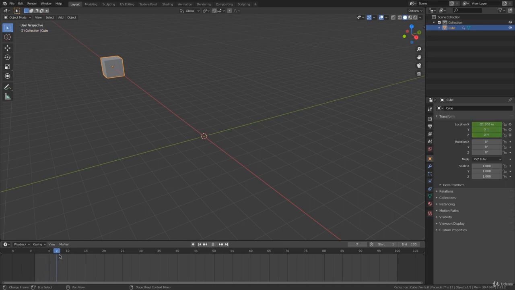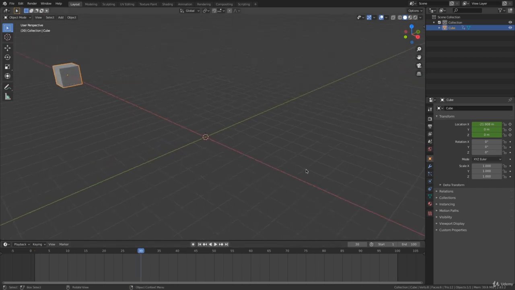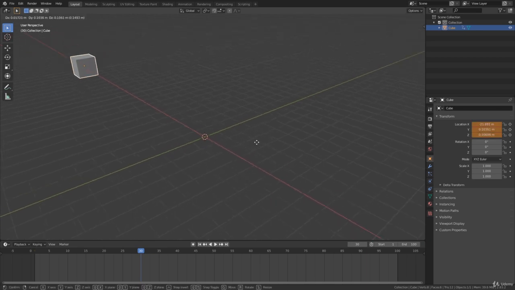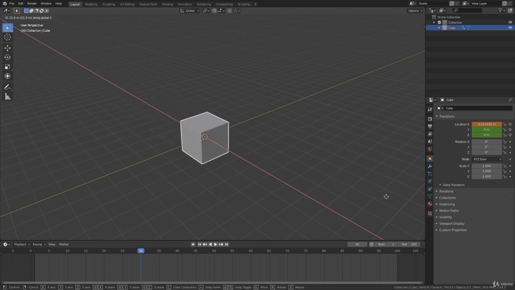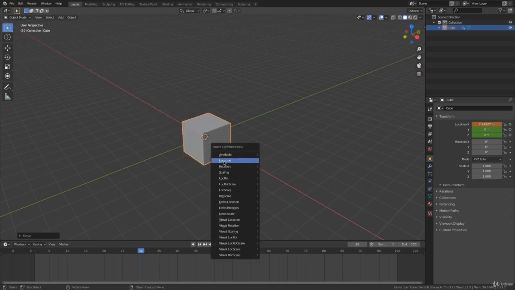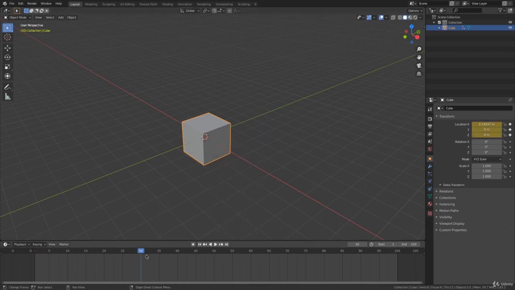And now if we drag this timeline here at the bottom, I'm just going to drag this to around frame 30. And then I'm going to move this cube just to maybe the center as well, or somewhere around the center. So I'm going to press G on the keyboard and then X again to just bring it back to the center. And then I'm going to press I again and then click on location. So now if we scrub between these 2 points, you will see that that animation has been saved.